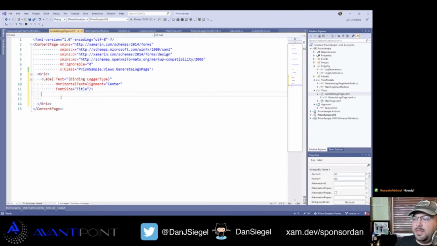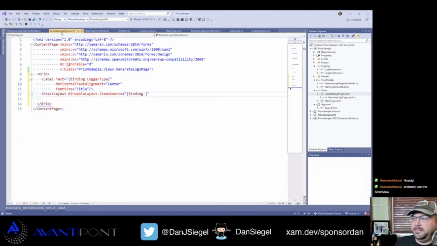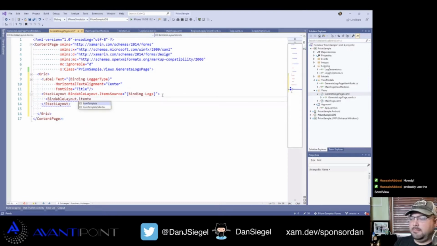Okay. And then I'm going to do a stack layout here. And we're going to do the bindable layout dot item source. And what was that? Binding logs. Yes, logs. And then bindable layout dot item template.